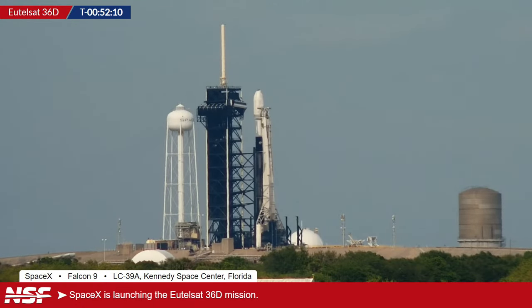It will be heading downrange to the drone ship stationed 648 kilometers downrange. And the fairing recovery ship today will be Bob. So again, every single vessel currently in SpaceX's mini navy at this point is a complete veteran, so we have no reason to suspect anything going wrong today. Another launch as usual for SpaceX.